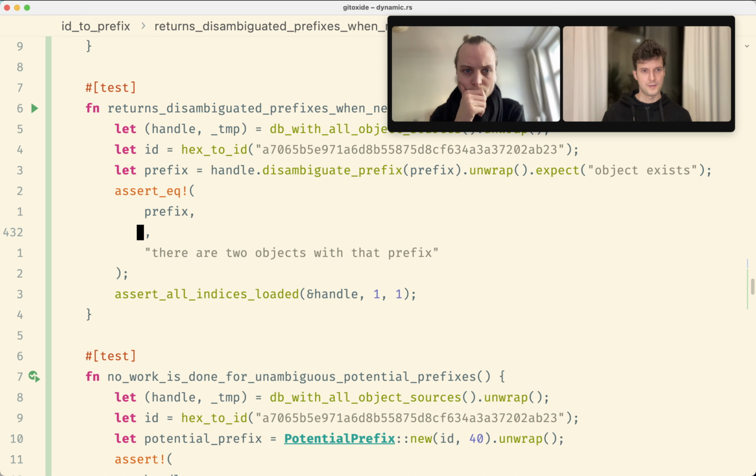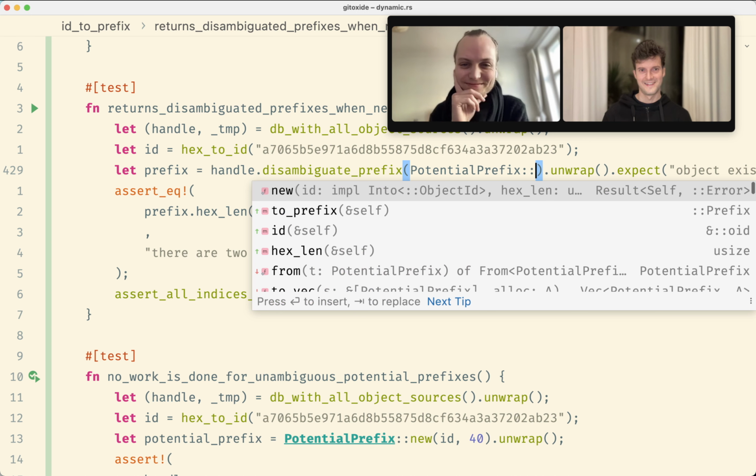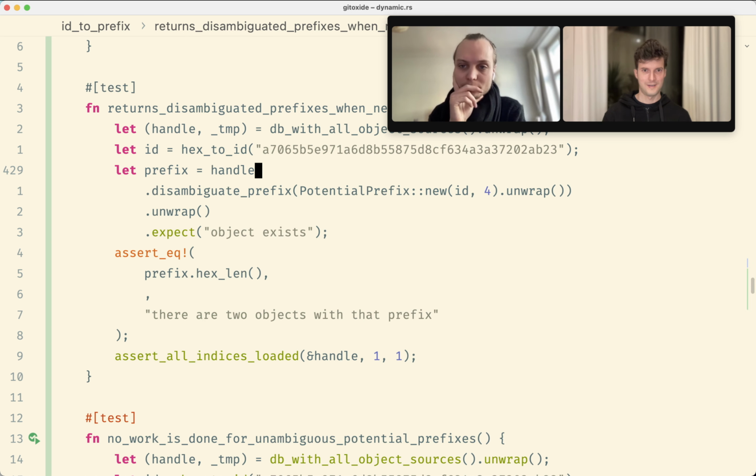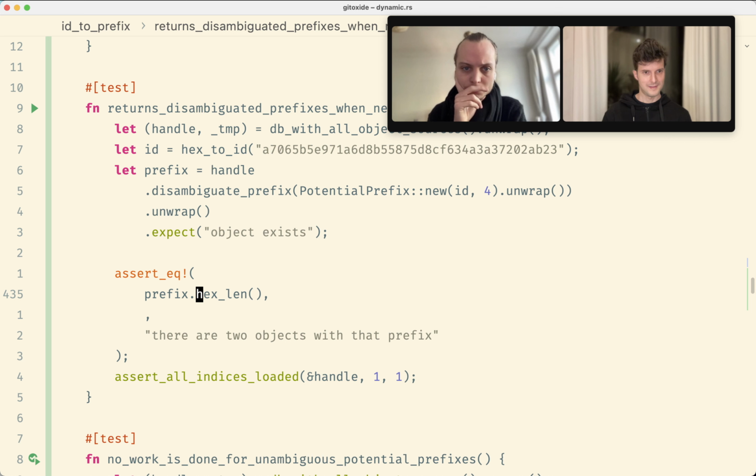So prefix dot hexlang. Ah, right, central prefix. Yes. Yeah, type safety. For unwrap, I don't know why it doesn't get that here.